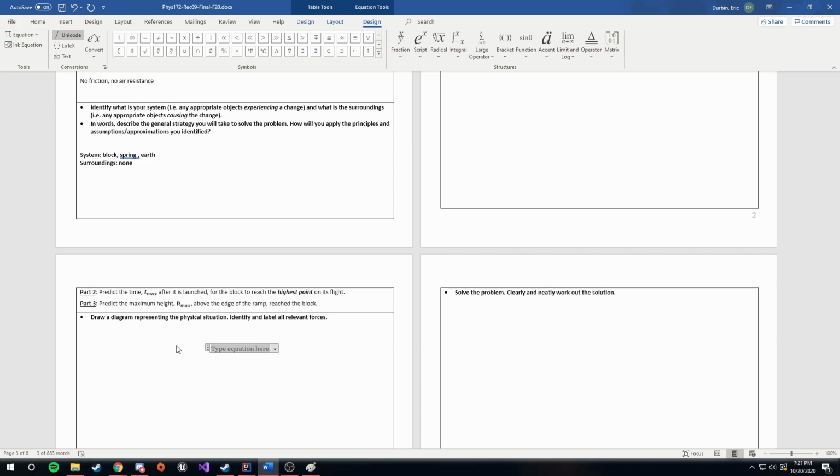Can't you just use the change of momentum is equal to F net delta T? And I think your initial momentum is 0, because it's just sitting on the spring, right? So you already have your speed for when it's going to go off. So your P final is just m times the speed we found. Set that equal to F net delta T. F net is just the force of the spring plus the force of gravity, or minus.